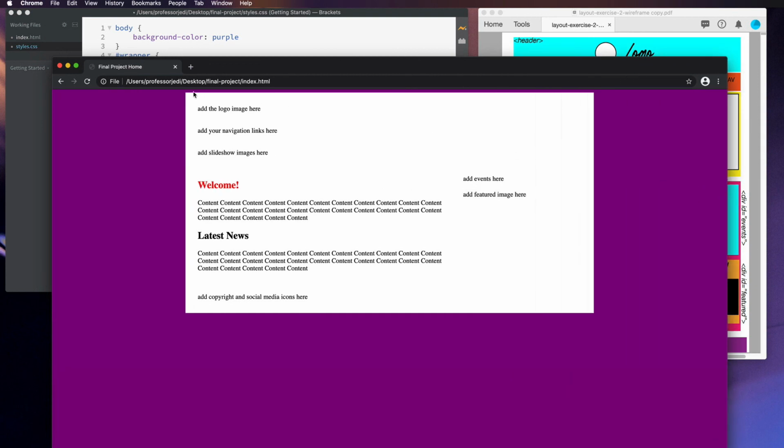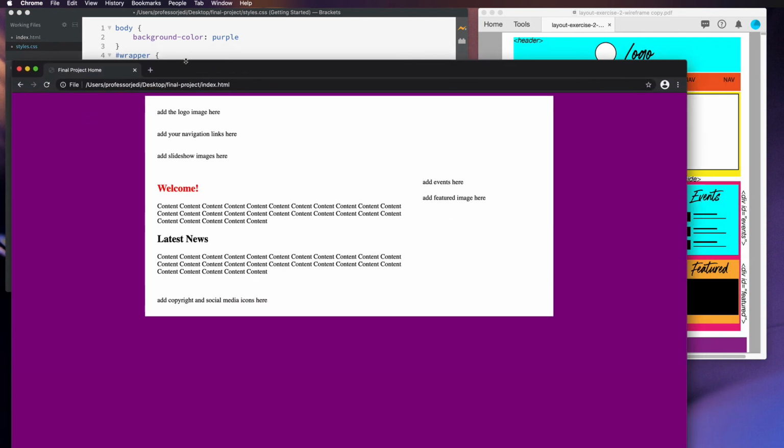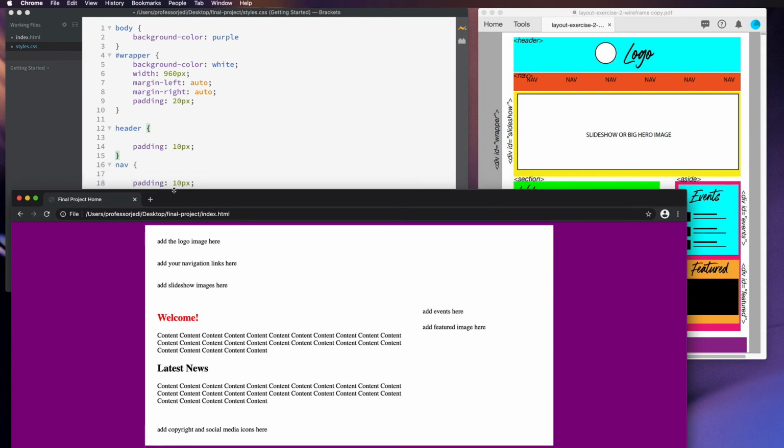You can see that there's this little gap and it's just something that's built into the browser. It always adds this 10 pixel margin to the body. 10 pixel padding to the body, not a margin. Yeah. And so we could get rid of that with something called the universal selector, which zeroes out the default margins and padding for everything, which actually solves a lot of problems in the long run. And it's a trick that you learn as you start really getting into building websites.